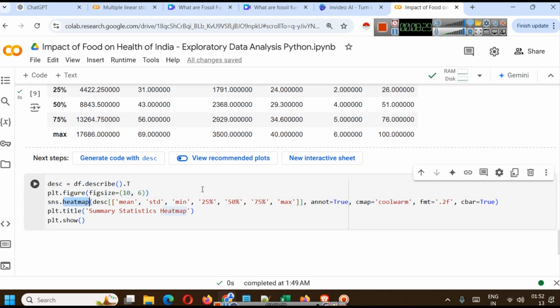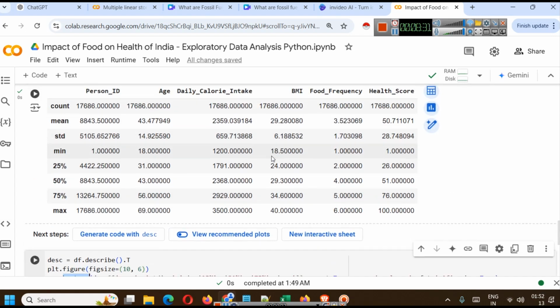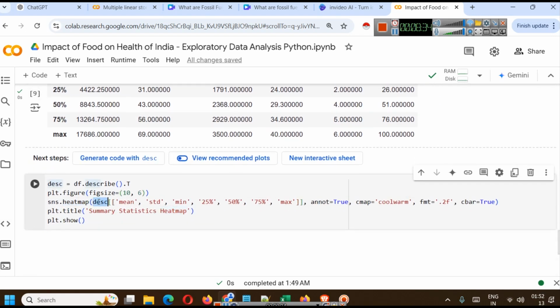A heat map will just be a graphical representation of this data, where in description we are providing mean, standard deviation, minimum, first quartile, second quartile, third quartile, maximum, and we are going to write annot equal to true, and the color map we are going to use is coolwarm, and fmt is .2f for float value, and cbar is equal to true.